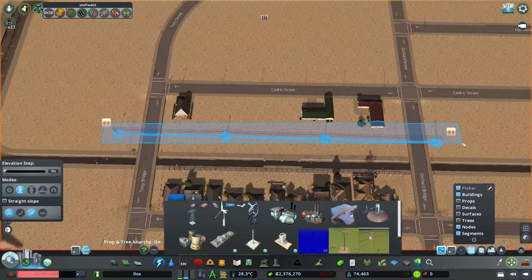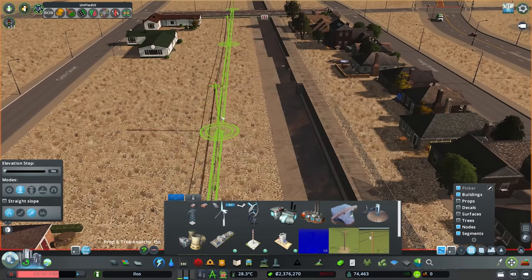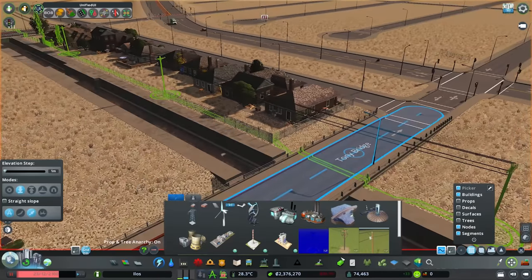That's okay, though. So using Move It to select nodes, segments, and buildings, I'm just going to drag this power line into position. Probably about here. That's going to be good for me.